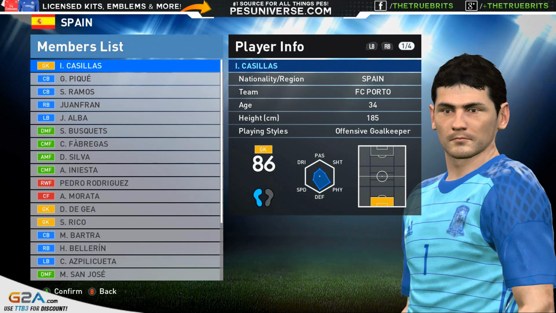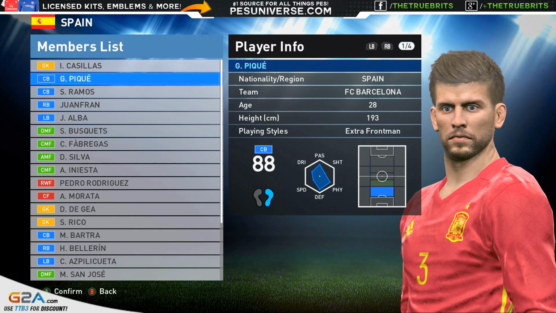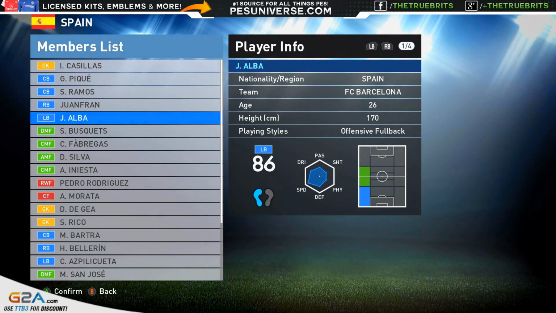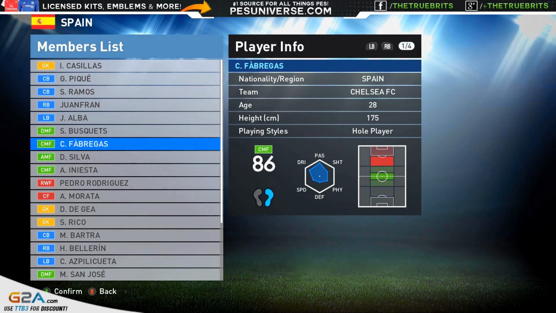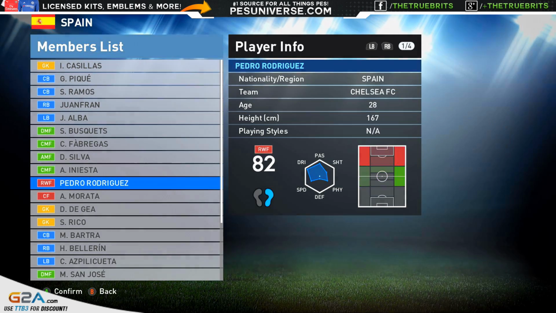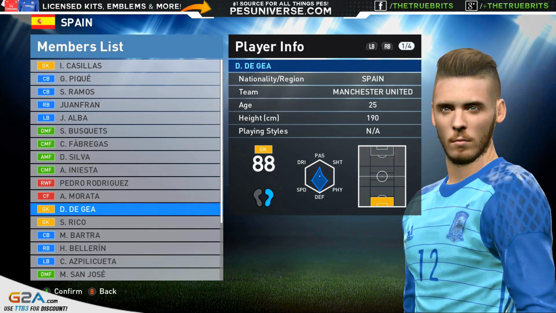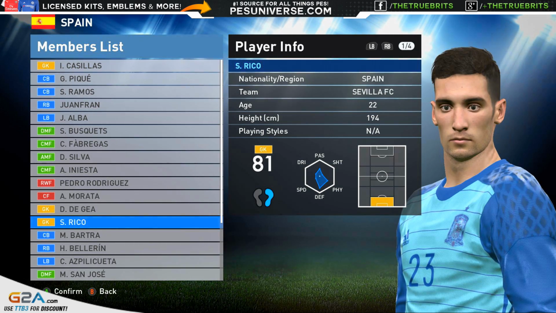Well, Iker Casillas. Don't think he's going to outplay David De Gea, surely. Piqué. And Sergio Ramos. Juanfran. Jordi Alba. Sergio Busquets, along with Fabregas of Chelsea, David Silva of City, and Iniesta, 31 now. Pedro, Morata up top. Of course, there is David De Gea. Look at that, beast. Rico, quite a long head.